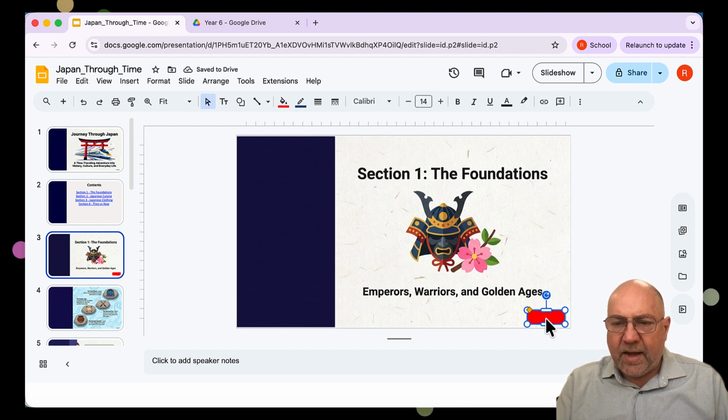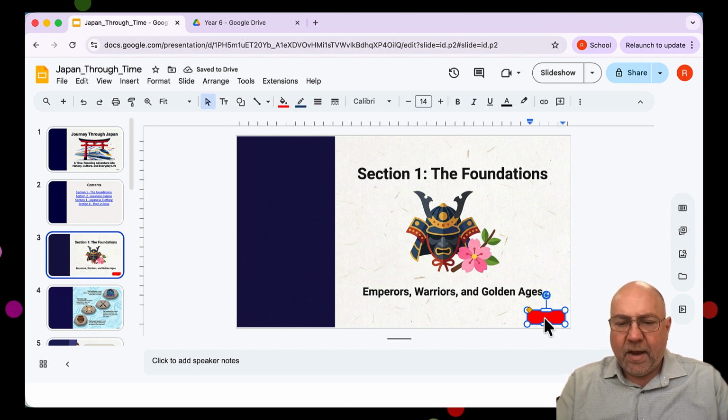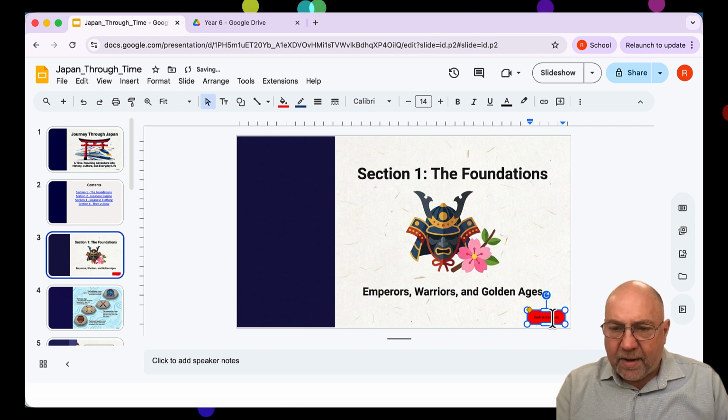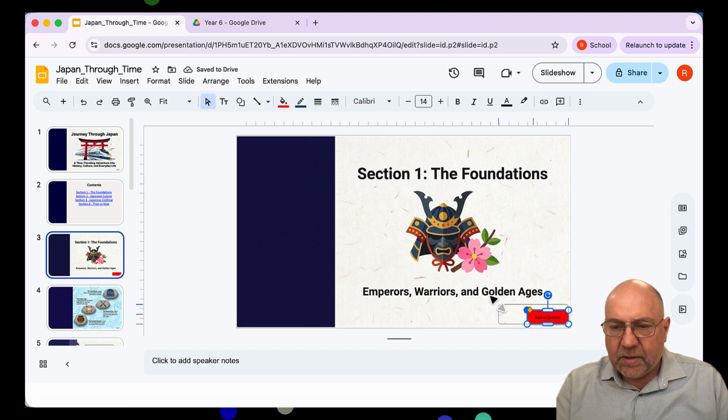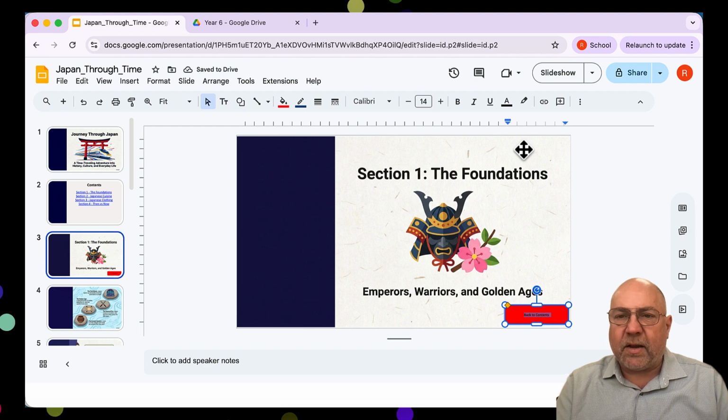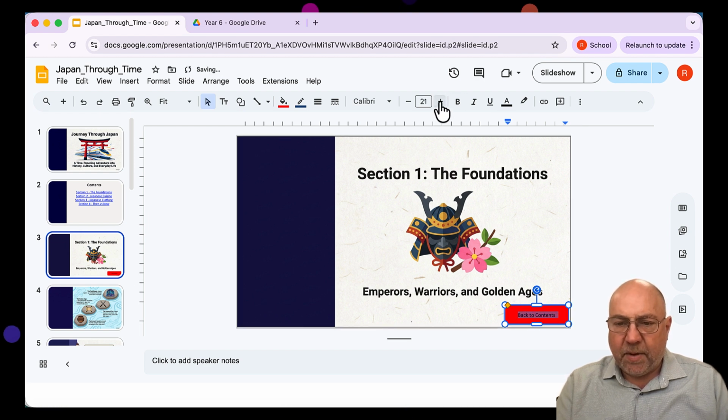And then in there, if I double click, I'm going to put back to contents. That's a bit small, so I am going to make the button a little bit bigger, like so. All right, there we go. And then let's make the text. Now, if I triple click on the text, I can make the text a bit bigger like that.